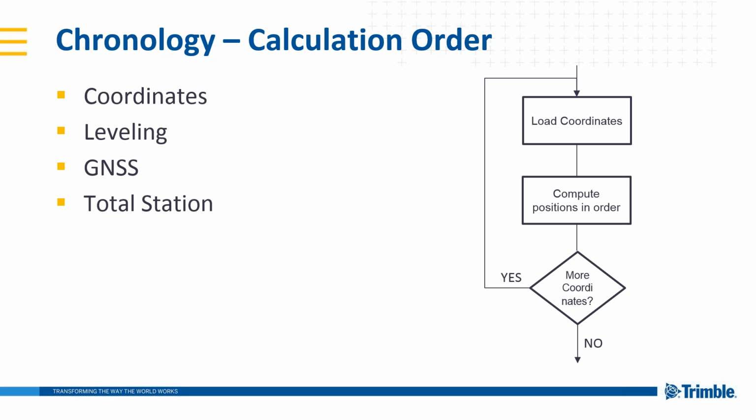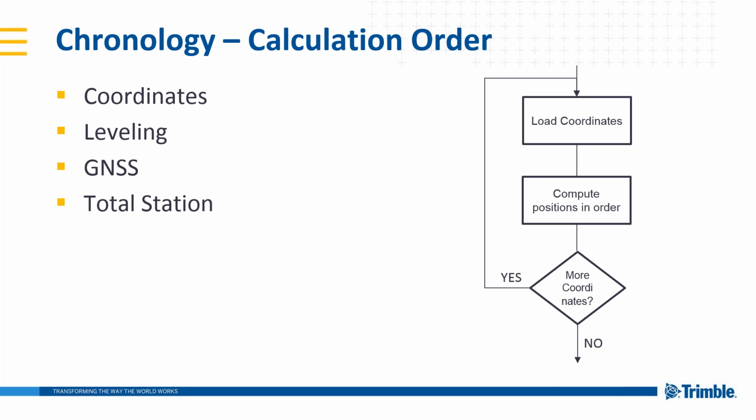But let's also now have a look at the big picture of how the computation engine works. So this simple flow chart that you see off to the right is our attempt to try to explain how that works. So all surveys begin with known positions. So these are typically like control coordinates. And so the first thing that the computation engine does is it looks for the coordinates that have the highest quality. So typically that would be control quality coordinates. At that point in time, it's currently ignoring the lower quality coordinates and focusing only on the control quality coordinates.